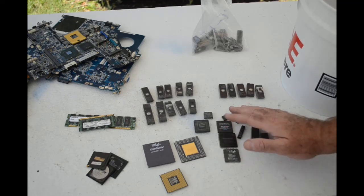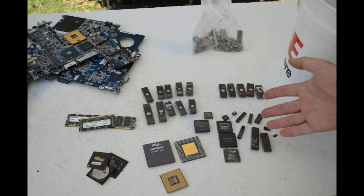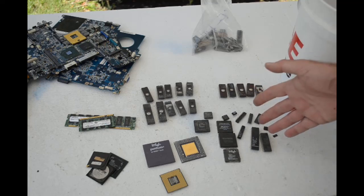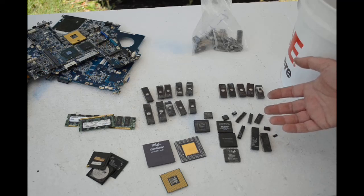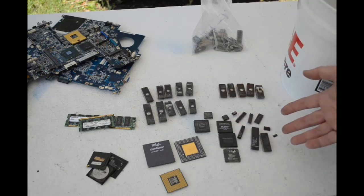I already talked about plastic ICs. You can incinerate them. That will greatly reduce the amount of material you'll have to deal with. It'll concentrate the gold by getting rid of a lot of the other stuff, all the plastic. That concentrates the gold.